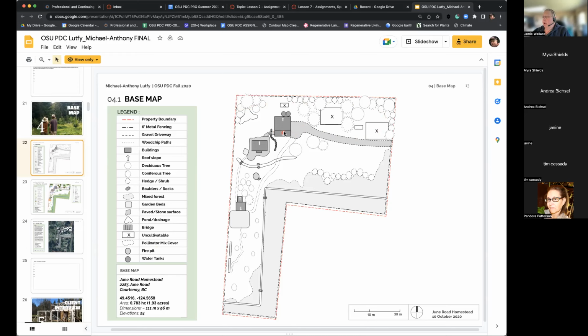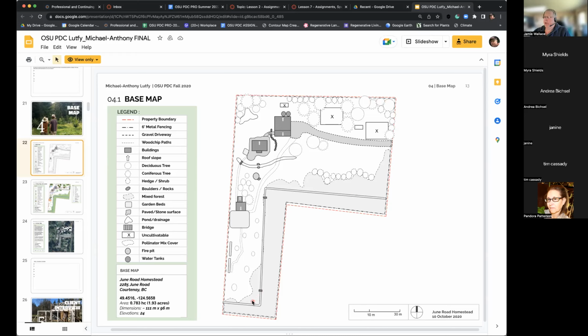You can see here that this is a pretty simple base map, and it shows a driveway, a residence, another building here, and I believe there's a swale already in place, some existing trees, and this is a whole mixed forest here.